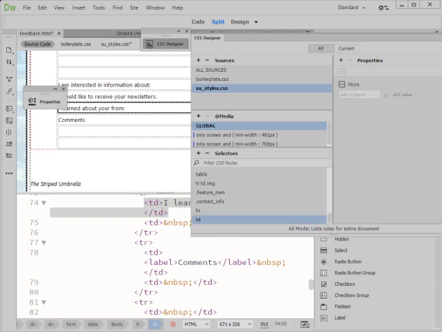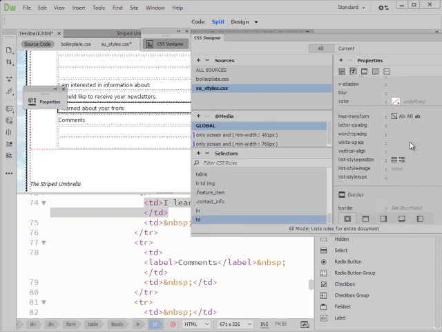Okay, we're going to go to our text category and we're going to vertically align. Oh, that's vertical. Yeah, that's right. Vertical align top. So the text in each cell is now going to be aligned at the top of the cell, which will be more apparent as you add longer text labels and larger text fields to some of the table cells.